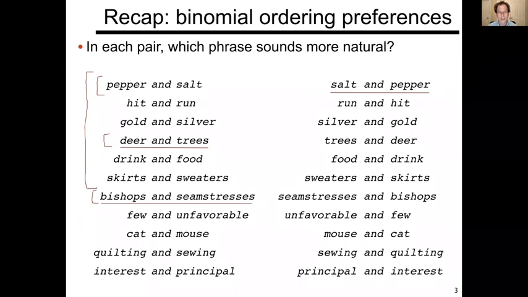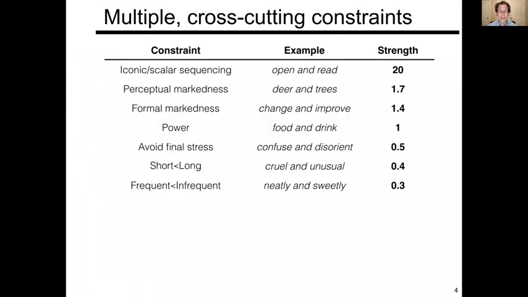And this is because of the fact that these ordering preferences are being guided not only by your direct experience, but also by productive preferences. And sometimes in linguistics, these are talked about as constraints. There are constraints that guide whether one or the other form is preferred, but they can also be cross-cutting. Sometimes they don't always go in the same direction. So here is a review of the major constraints that we looked at.